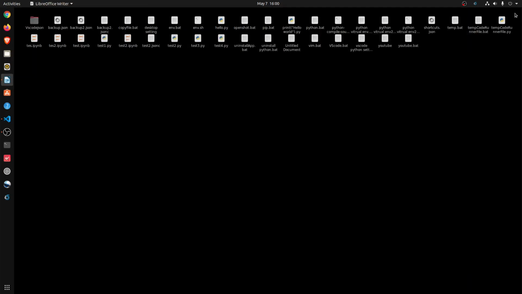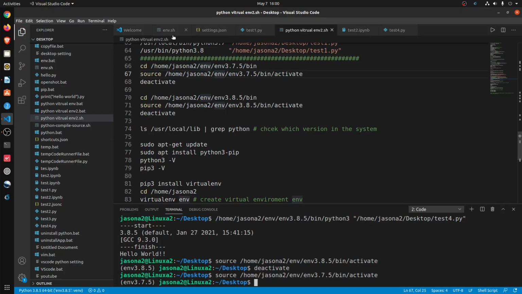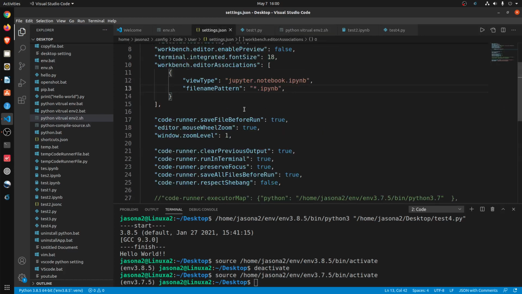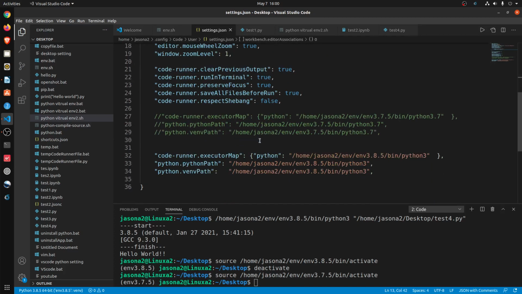We go into settings, virtual environment, this one, and go to settings. I was using 3.85 right now, and now I want to switch to another one.